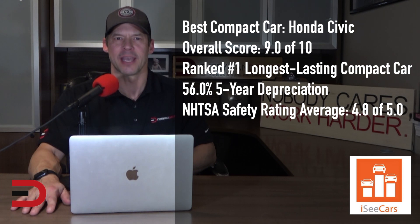Although the demand for sedans has waned in recent years, the demand for the compact Honda Civic remains very strong. The Civic is known for its reliability and longevity, with many original owners passing the vehicle down to their kids as they reach driving age. The Civic is the longest-lasting compact car in terms of likelihood to reach 200,000 miles, and its value retention makes it a good value for consumers. It also has among the best miles-per-gallon estimates in its class.